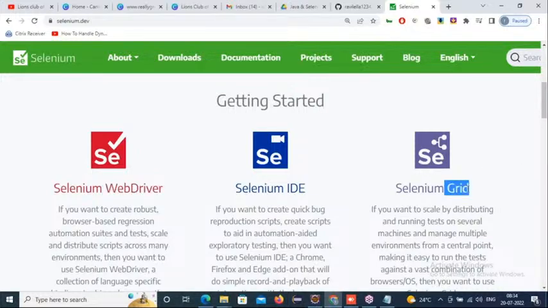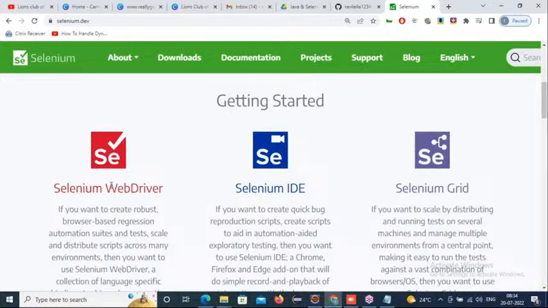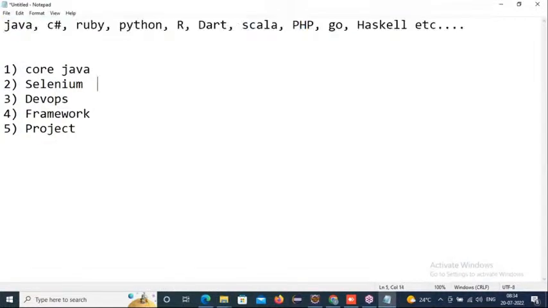The Grid scales and distributes the execution of your developed scripts in parallel on many operating systems and many browsers. This combination we use for Selenium.